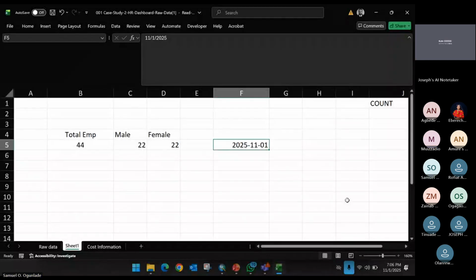You can manipulate, but the foundational value, you must get it right. If you don't get it right, it will cause problems later on. That's why I said use your data validation to know what is acceptable for your own case. If it moves from this computer to another computer, it will adjust properly.